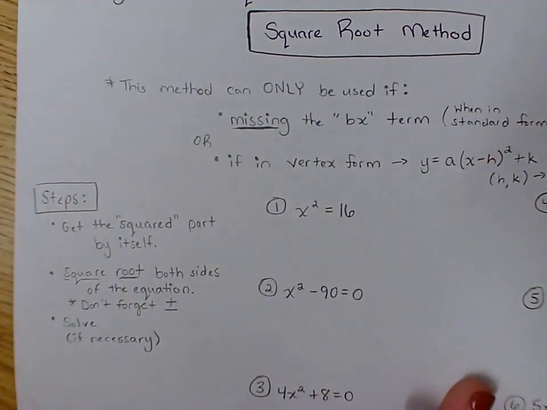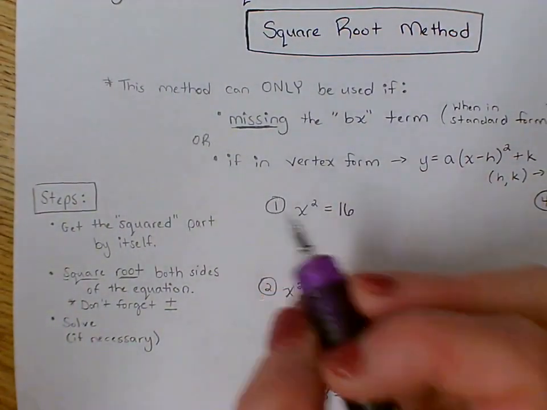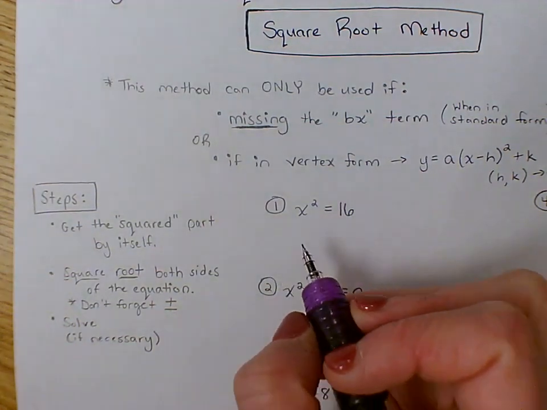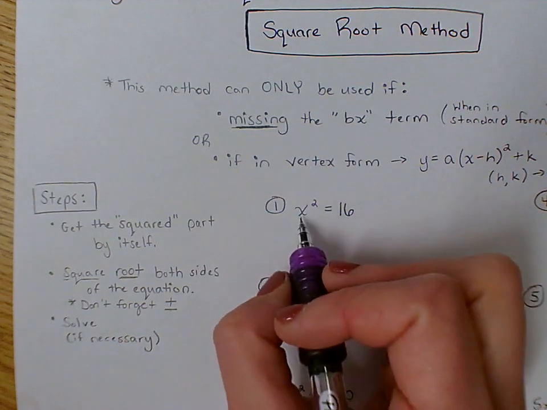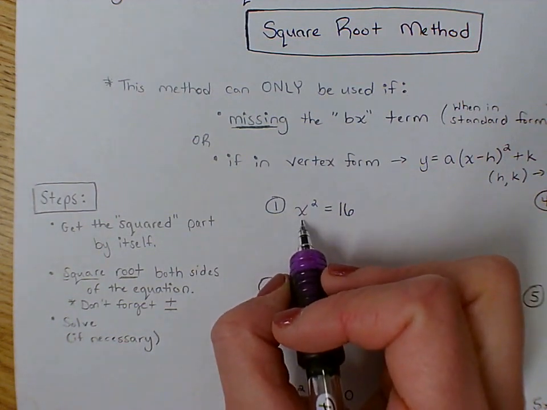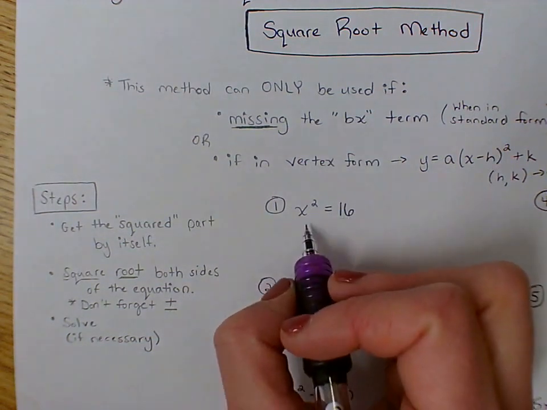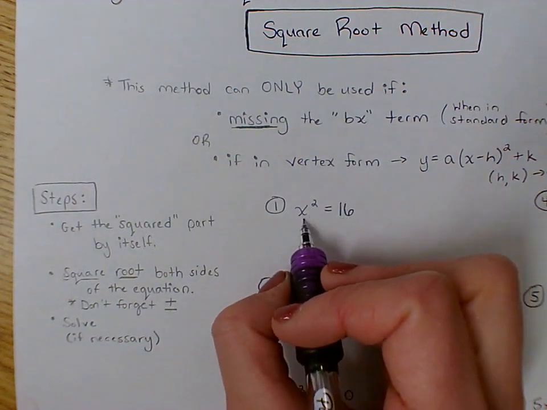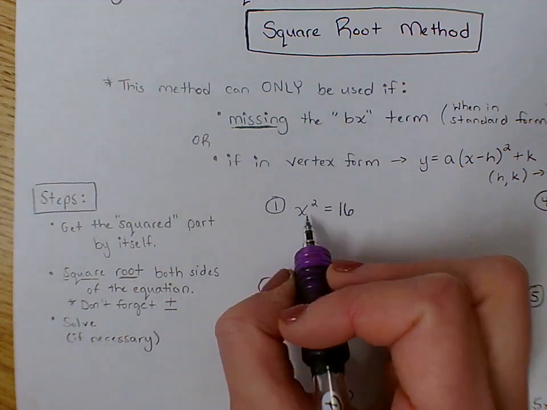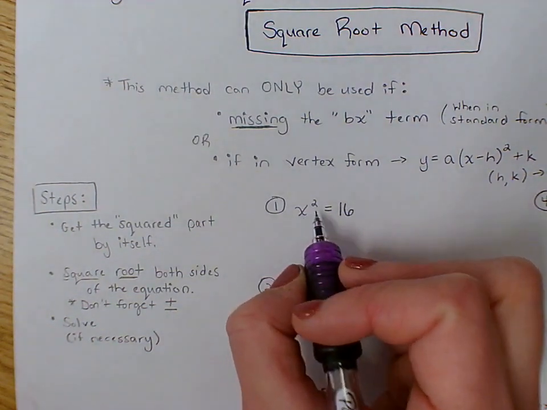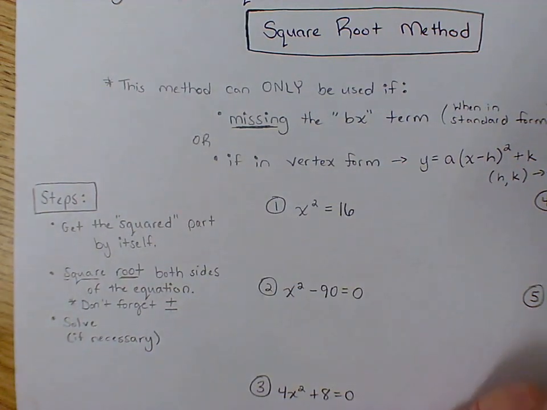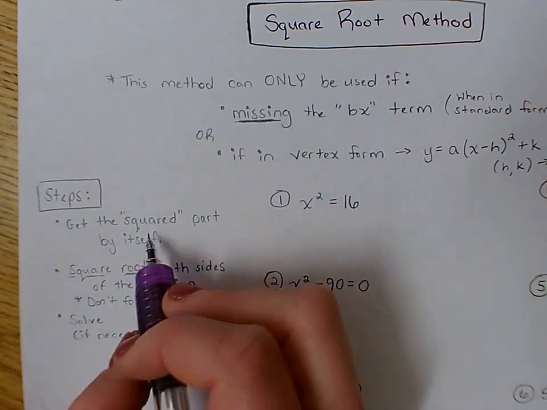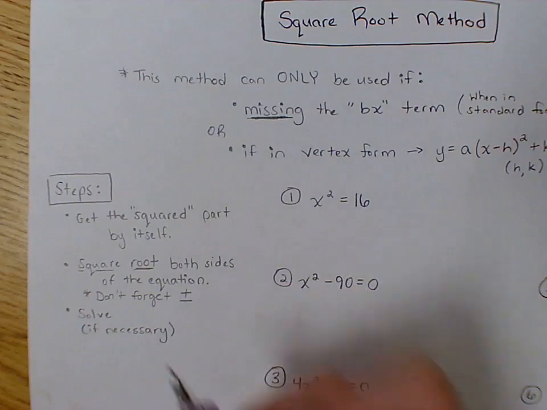So let's run through these steps. Before I actually go through the steps, just think about what you're actually doing here. When you're solving, you're trying to find an x value that if you plug it in here, it'll work in that equation. So you could probably think through this one and figure out what I could plug in for x that when I square it, in other words, when I take it times itself, gives me 16. So you could probably figure that out. Okay, but you could also do it this way. So that's what I'm going to show you.